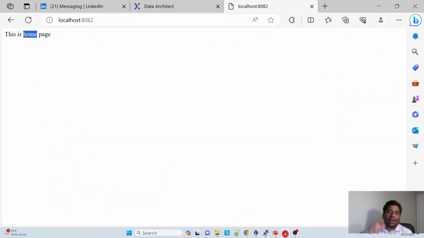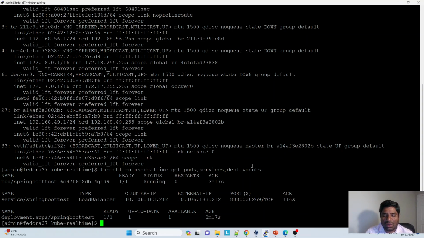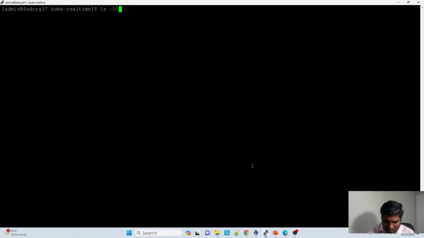That means I have created a custom Docker image and published it to Docker's public registry. From there, Kubernetes is going to pull that image based on the instructions in the deployment which I showed you before.